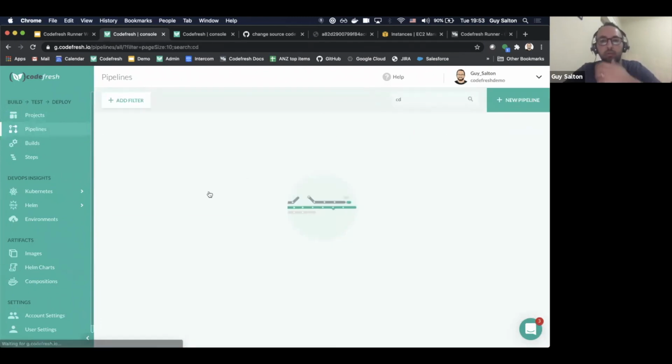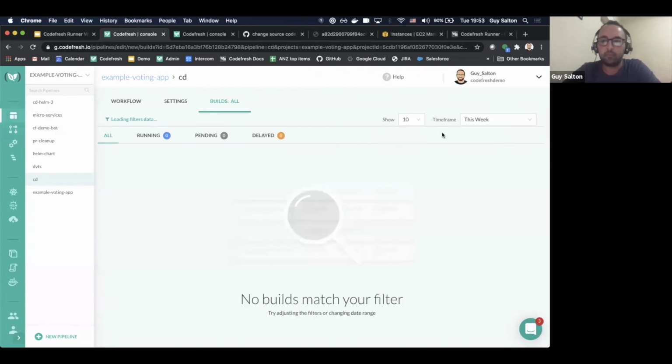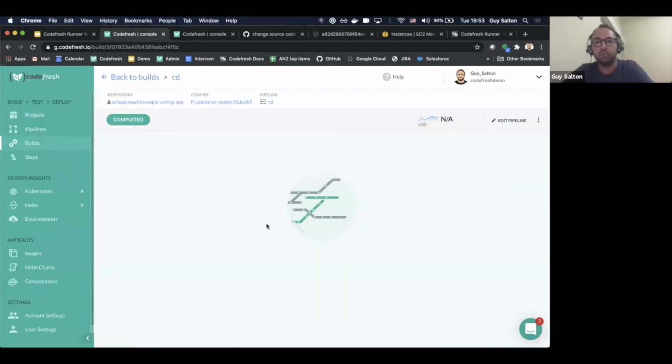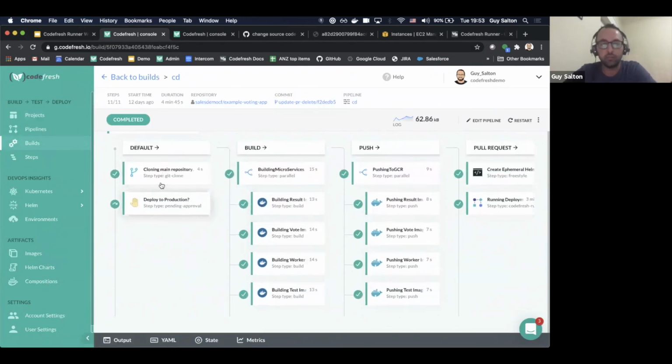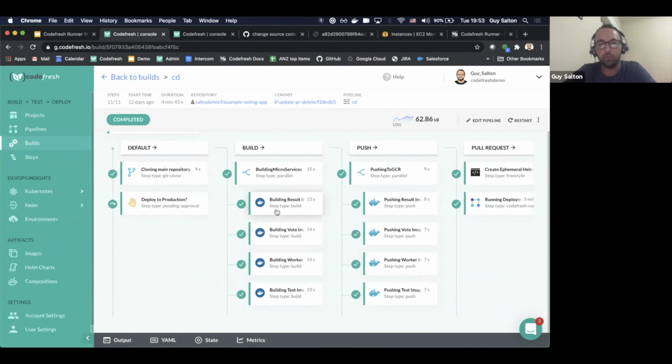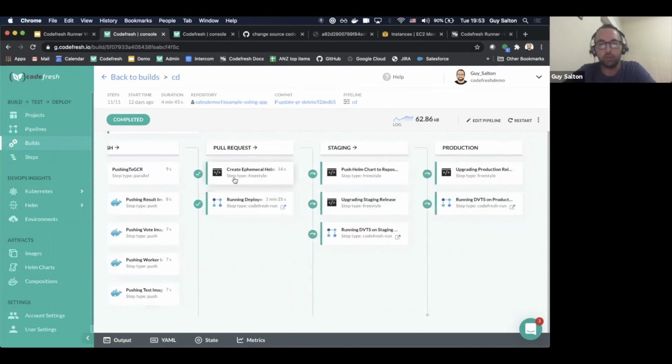So for example, say I have this pipeline here, and I can look at some build. So you see this is like a full CI/CD pipeline that starts with cloning some repo, building some Docker images in parallel, pushing all of these to some Docker registry. Then it will start the CD flow.